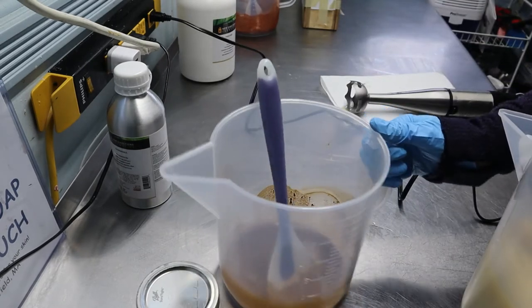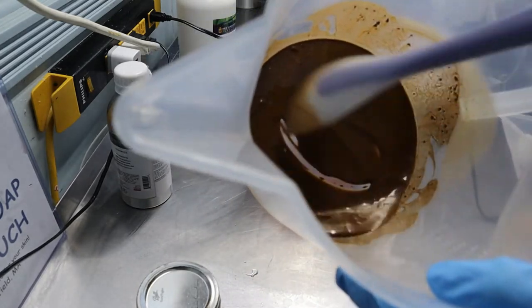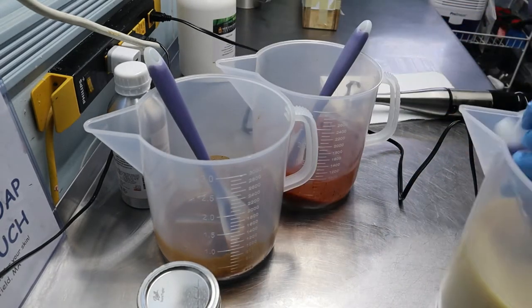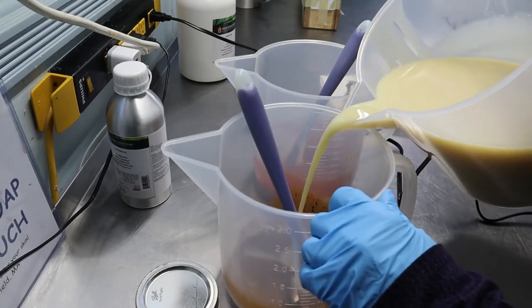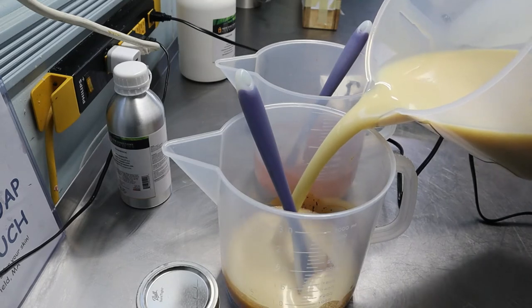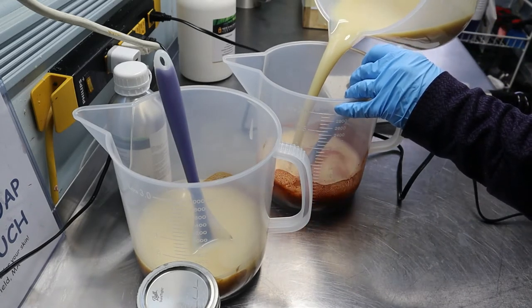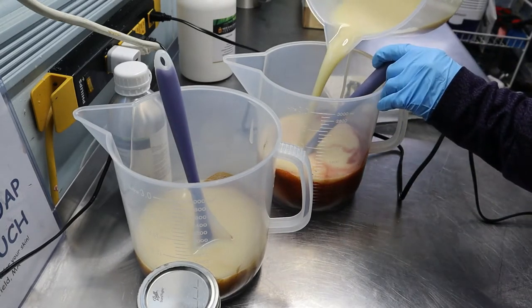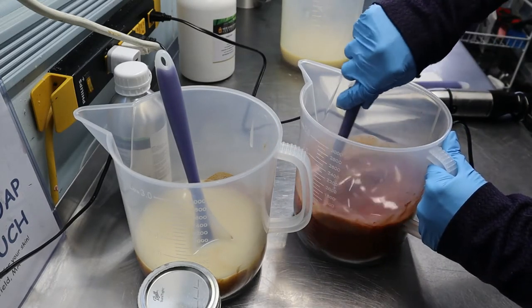Now, let's pour out. This is our Rhassoul clay, and I'll show you that one. The brown, it's a nice brown. It'll come out a little tan, and we have the red French clay. And yes, it is from France. I will show you that in a minute. So mostly we're gonna have the clays. So we'll do a bit of that clay. This nice red clay. I want to have a little bit more of the red. And then we'll have some natural. So let's stir this up, see how we do.